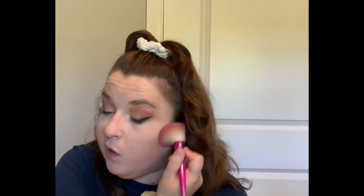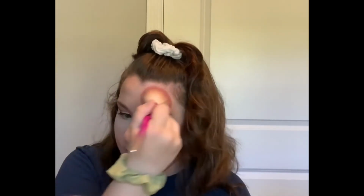But I'm gonna go in with the Nomad Cosmetics bronzer, or Kiss of Sun bronze and contour powder in Manly Beach. And I'm just gonna take the same brush that I was just using for the powder, and I'm just gonna bronze my face. I do not contour. I have tried so hard to learn how to contour, but that is not my thing. I also do it along my hairline and kind of down my neck because I don't like putting foundation on my neck. So to make it all blend in, I tend to use it there.